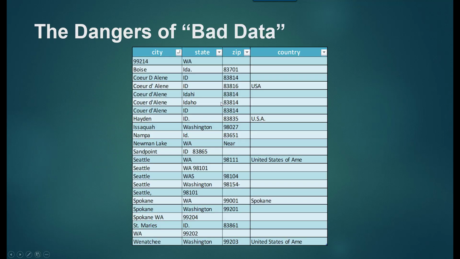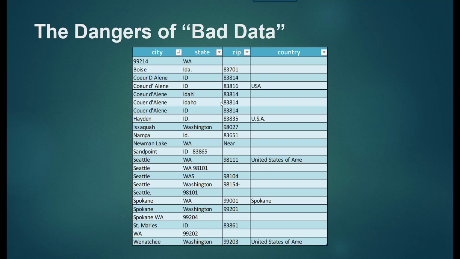But first I want to talk about bad data. What you see in front of you is a recreation of data from an actual client app that I worked on a couple of years ago. And when we looked at the data, we saw something like this. Again, this is a representation, but you see this is just completely messed up, for lack of a better word, right?